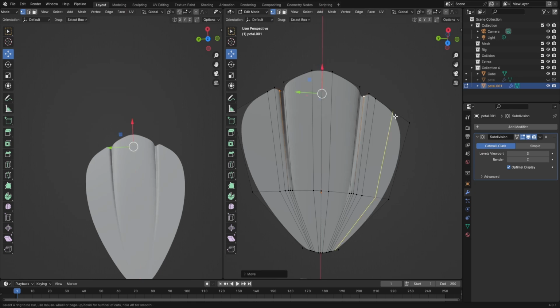And then this kind of looks like it needs more curve here. So I'm going to bring these down also.